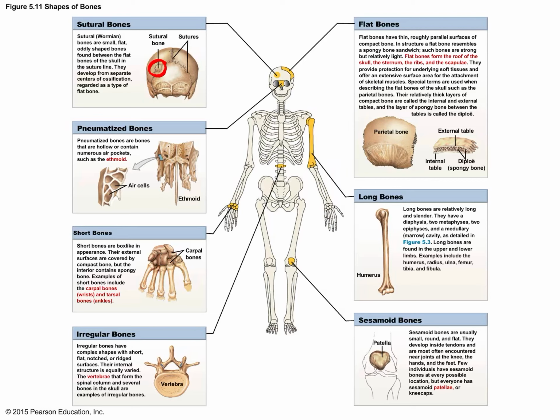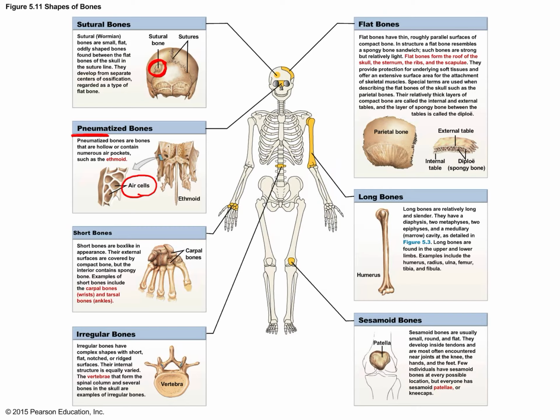Number 2, pneumatized bone. Pneumatized bone has air pockets inside of it. This example is the ethmoid bone. We'll talk about in chapter 6 bones of the skull that have air spaces or pockets in them. Sometimes they're called sinuses. So the ethmoid bone has air pockets. The pneumatized, to help you remember, pneumonia, right? Your lungs have air sacs in them. Your lungs don't have pneumonia right now, hopefully.